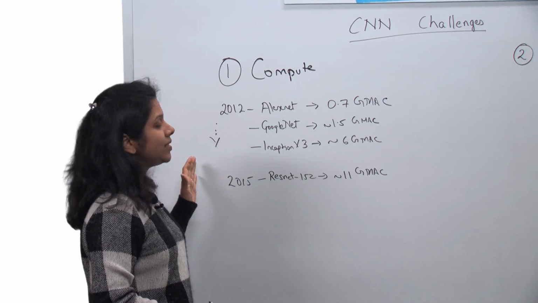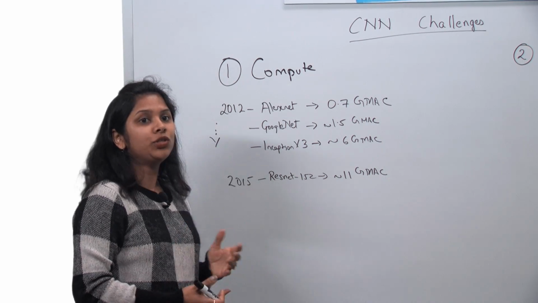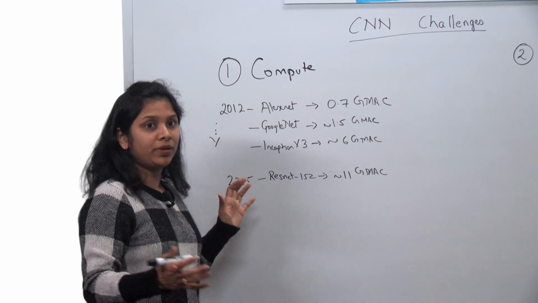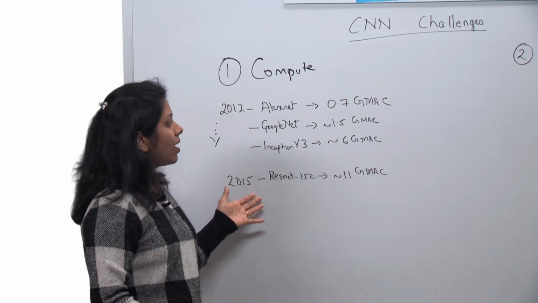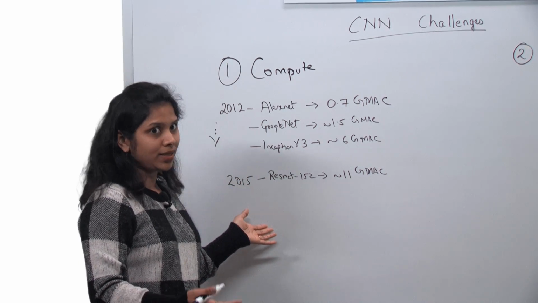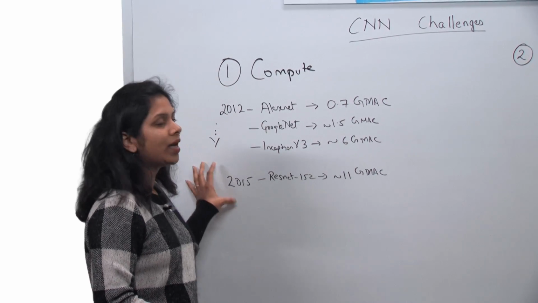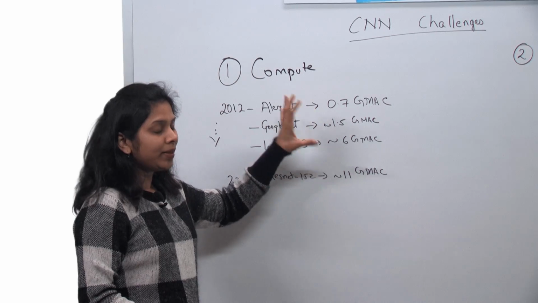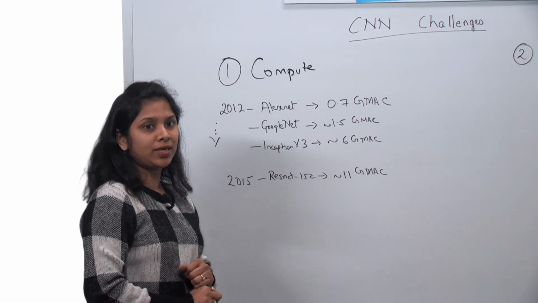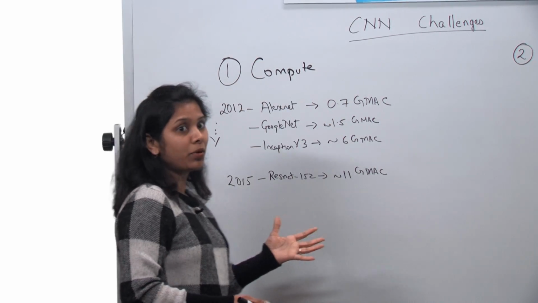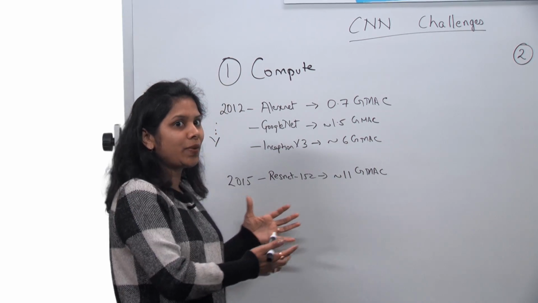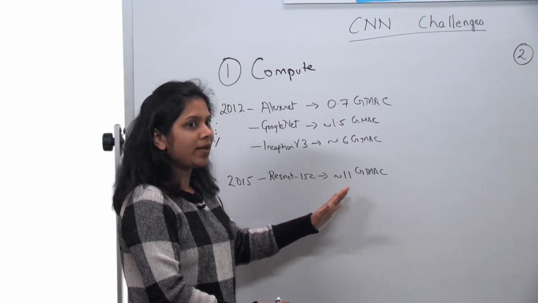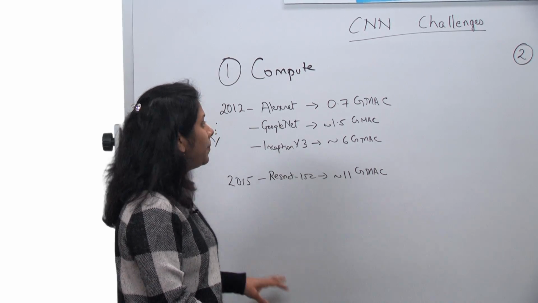So the trend we can see is that with convolutional neural networks coming day by day, these networks are going deeper and deeper, increasing their Mac requirement day by day. So we need a system which can support such Mac requirements 2 to 3 years down the line. That's a very important factor, because what we make today is going to be used 2 to 3 years down the line. So we need to keep this trend in mind and make our systems accordingly.